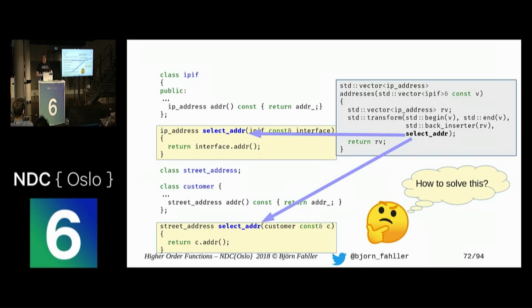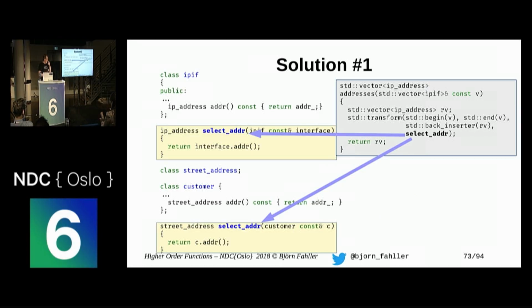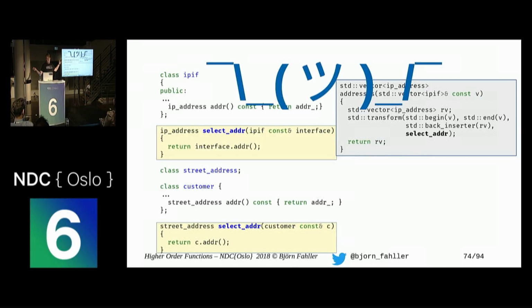I have 2.5 solutions, roughly, depending on how you see it. So solution number 1, I've prepared for some really, really hairy C++ stuff. Why bother? I can honestly say that I have not had this problem in my code, ever. I had to construct an example just to be able to show it to you.